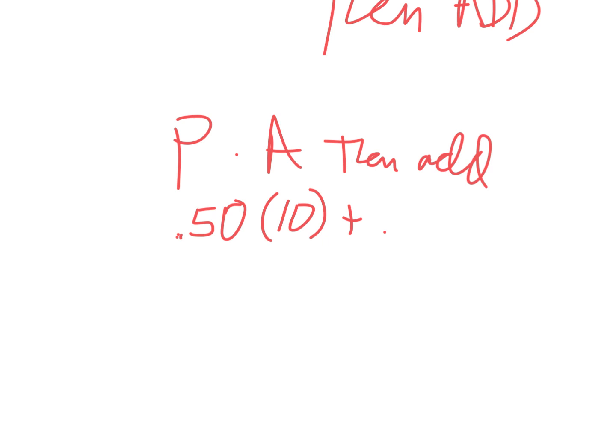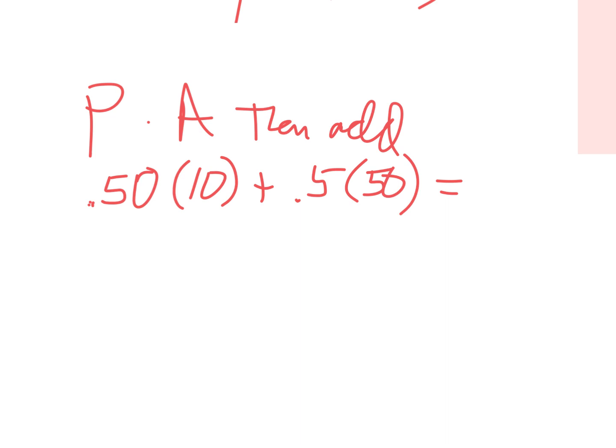Yeah, so what's the probability of that? 0.5. Times the amount you get. And then we should add them all up. Everybody grab your calculator, do it, figure out what that game is worth. The probability times the amount, plus the other probability times the other amount. Half of 10 is 5, plus half of 50 is 25.